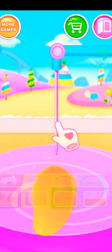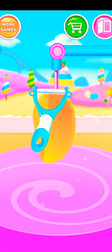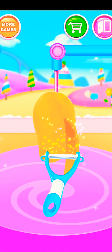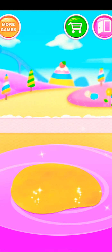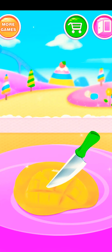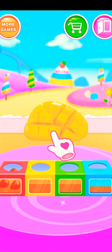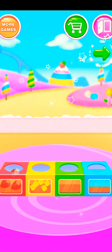Let's peel the mango first. Surprise! Amazing! Oh, slice it into small pieces. It makes me want to fly.